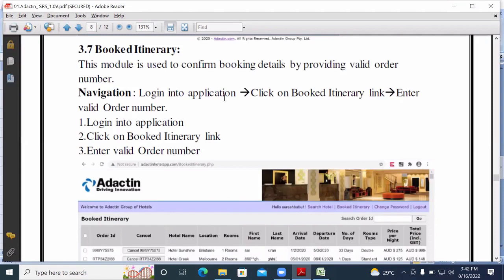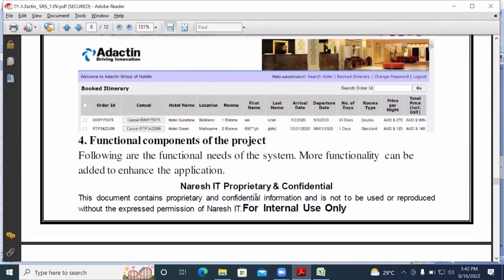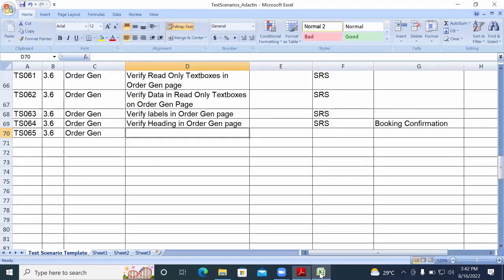Let's take 3.7. 3.7 is related to booked itinerary. Okay. Taking 3.7. This 3.7 is related to booked itinerary here. Okay. So what is the functionality in that?